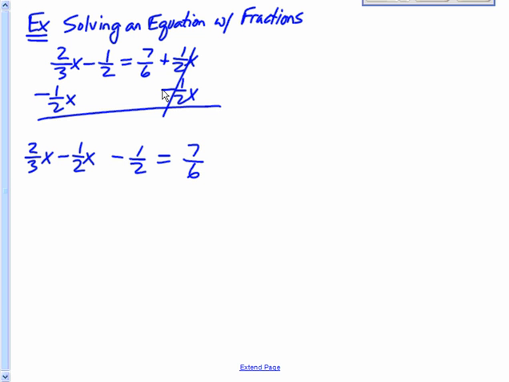Well, the common denominator of this 3 and 2 is 6. The least common multiple. So I've got to get a common denominator. So I've got to multiply this by 2. And I can't just introduce that. If I do it to the bottom, I've got to do it to the top. So I'm really multiplying 2 thirds by 2 over 2. I'm multiplying it by 1. So I've got 4 sixths x. Multiply numerators, multiply denominators. Well, over here I've got a 2, and I need it to be a 6. So I've got to multiply by 3, top and bottom. So minus 3 sixths x.